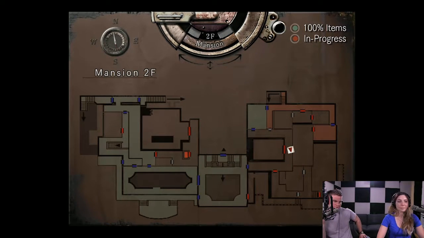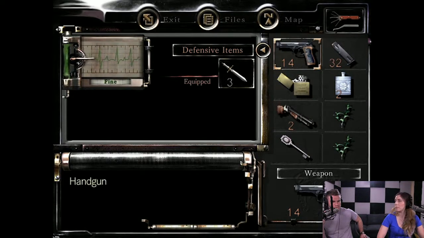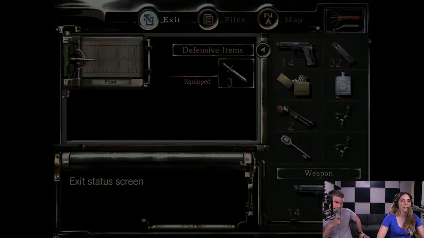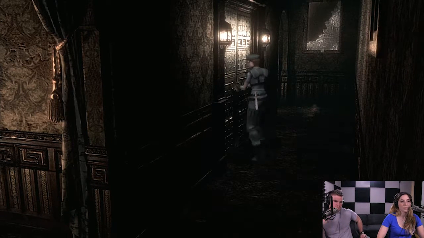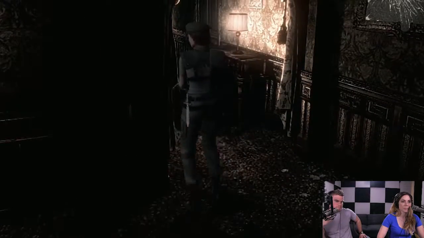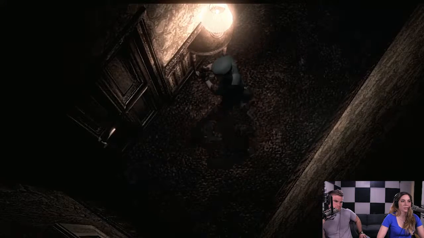I would say use this. Go through this door right now. Wait, let me see your inventory. Actually, I'm full. Never mind. You can't. Okay, never mind. At least unlock this door. Okay, there you go. You don't have to go through it though. It's the last one.